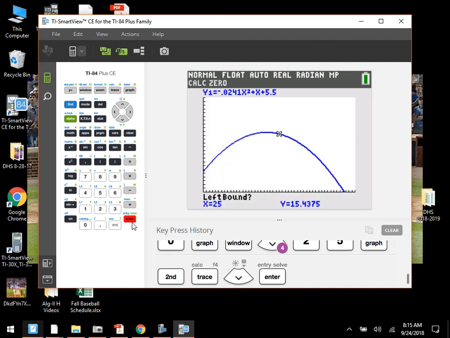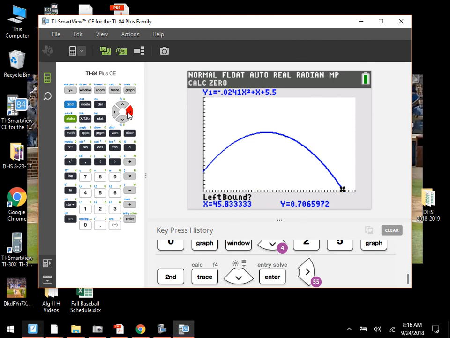Now the calculator does a couple of things. It asks about boundaries. It says left-hand boundary, then we're going to find a right-hand boundary. I don't know where your cursor is on your screen, so everybody's a little bit different. What we're going to do is move this cursor, just by using the arrows, close to where it crosses the axis. I apologize, mine takes forever on the screen. Yours is much easier. So you want to get close to it.